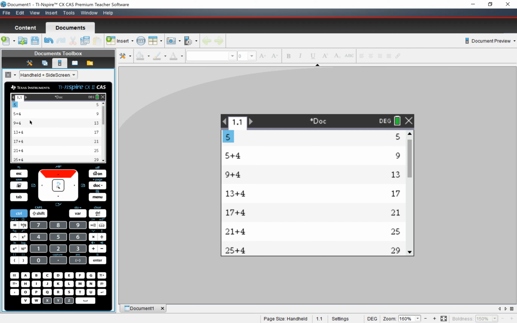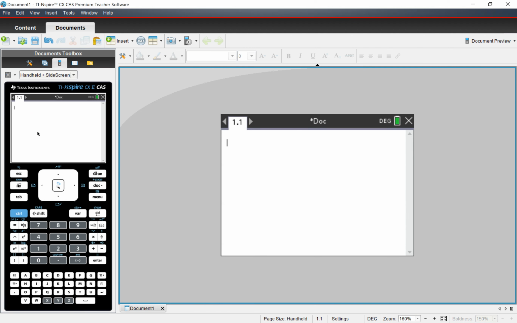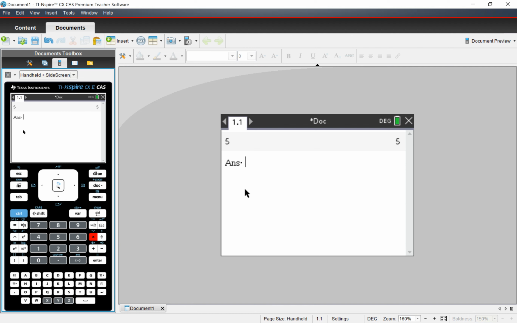I'm going to do another sequence for you to see. Clear. So I start off with, I think it was 6, was it? Or was it 5? I think it was 5. And they said times by 2 and then subtract 3, right? So I press 5, press enter. You don't need to type the answer. You don't need to write A and S. All you literally do is type times, and it'll come up with A and S straight away. Okay, so I press the times symbol, and I said times 2, subtract 3.